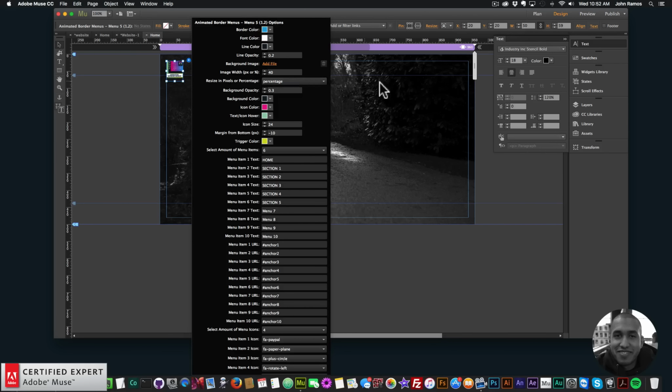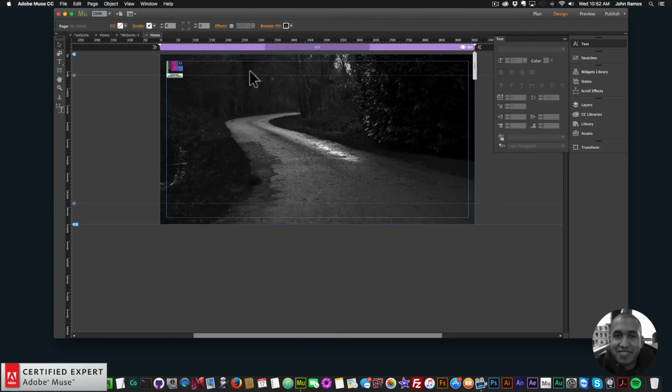I'm trying to see if there's anything else I can cover. I believe we can change the vertical alignment too, and the leading, or no, we can't change the tracking here, but we can change the leading. But I think that's fine, 120, or the position of the words there are good in the menu.